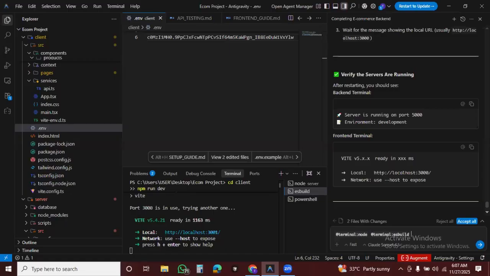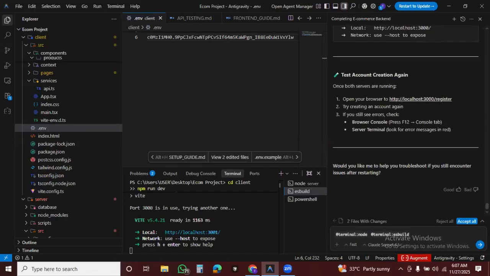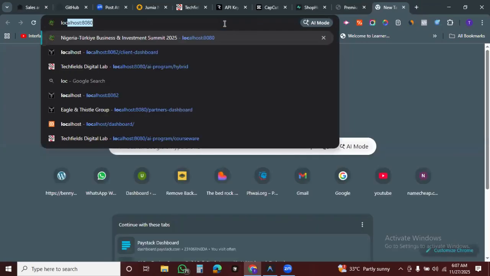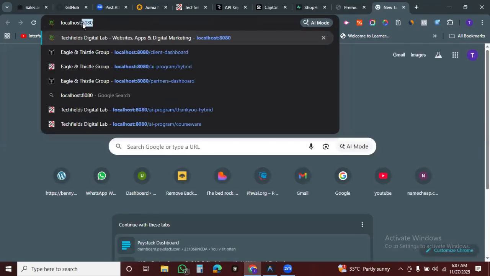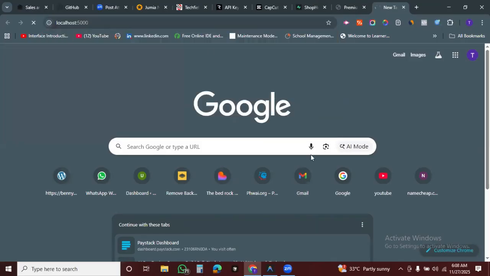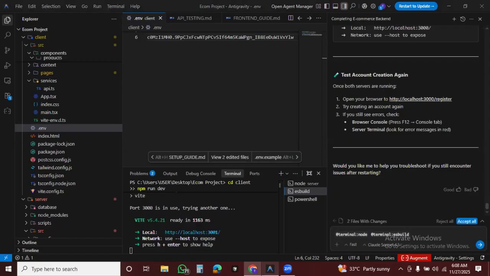So let's check if the server is actually running by going to port 5000 and checking it once more. Localhost 5000, press enter. Okay, it's not showing for whatever reason, but I've been seeing it show. Maybe I will investigate that a bit later.